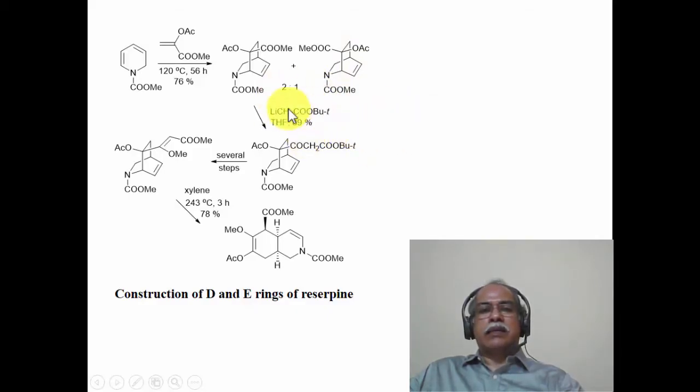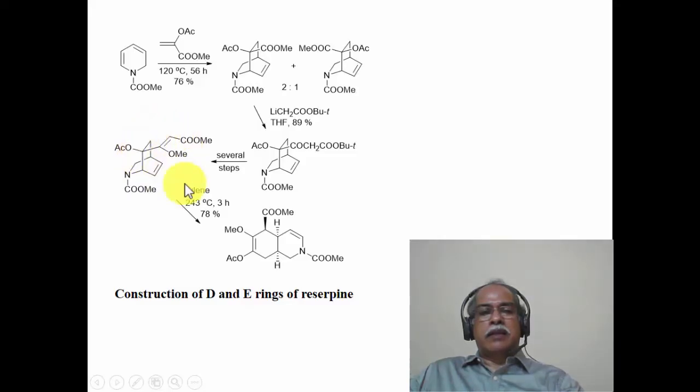This undergoes a Claisen-Schmidt kind of condensation reaction to produce a beta keto ester. You can see here the lithium enolate that is generated from tertiary butyl acetate, for example. By treatment of tertiary butyl acetate with LDA, this can be produced. This reagent essentially adds on to the carbonyl functional group of the ester to produce the corresponding beta keto ester in this particular case. The beta keto ester can be converted into the corresponding methyl ether, and now this molecule is set up to undergo a 3,3 sigmatropic rearrangement.